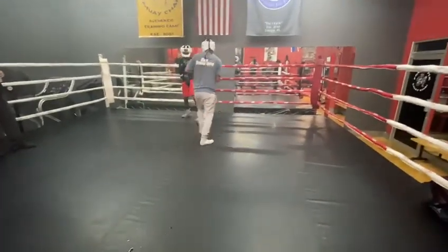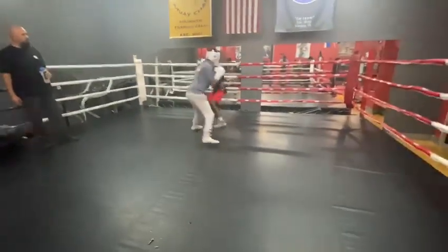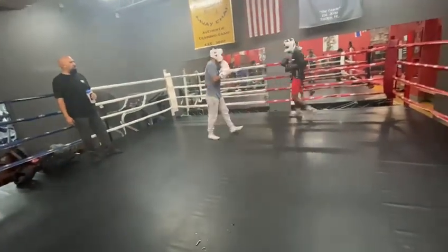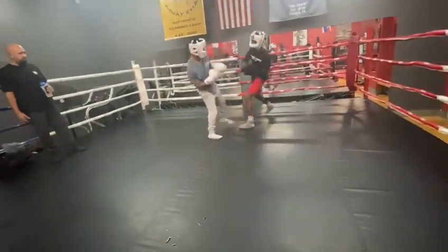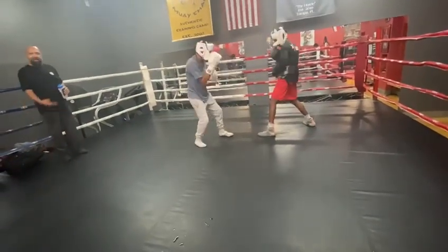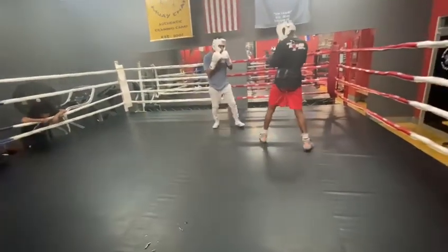Uppercut on Aaron, okay? But right there, just so, yeah, so your shoulder, and you're in an uppercut position. Remember that, right there? The other one, the right hand. We're blocking there. Aaron, that's good. So blocking. This is how I like it.